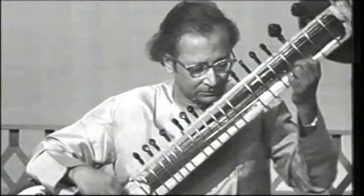Nikhil Bannerjee will play Rag Desh, a night rag, which contains both sharpened and flattened thirds and sevenths. It's a seasonal rag, appropriate to the monsoon. Nikhil Bannerjee is accompanied on tabla by Anando Chatterjee.